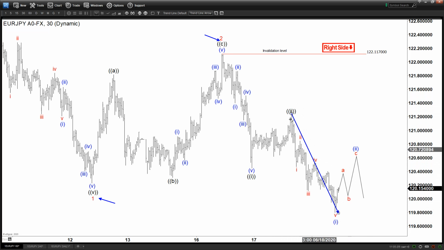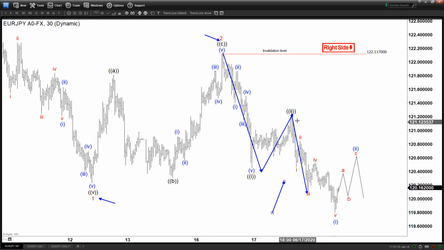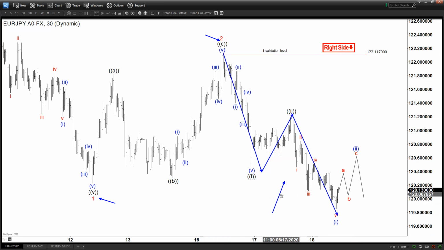So if we get a bounce from here, then it looks to me that so far we only got three swings, right? What I'm trying to say is, I don't think this is, for example, 3 4 5 like this, because it doesn't look like this is a swing that is part of the same. I mean, this move here seems to be part of the same cycle from this peak. So we only have three swings so far from 122.1. Okay, so shorter cycle, then we can see at least another leg lower to finish at least a 5 waves down over here.